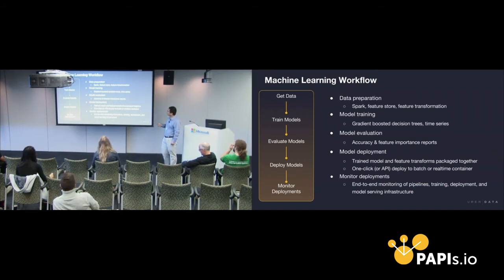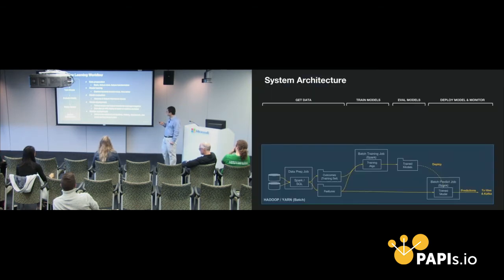I don't want to repeat a lot of these steps; you have probably heard enough. To build a machine learning solution, you have to get your data, then train your model, then evaluate, deploy it, and then monitor it, right? So the whole process. At a high level, there's nothing special in what we do versus what other people have been doing for machine learning platforms. I'm going to focus on the more technical details and how we did this, right?